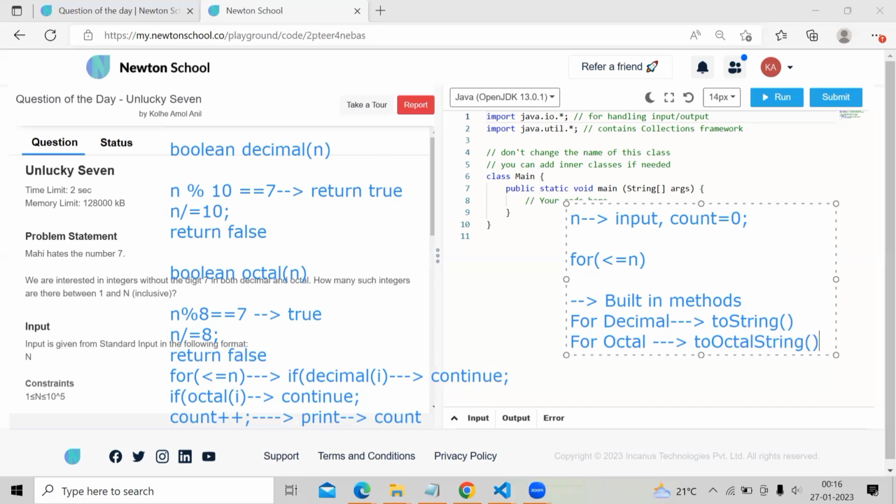We can use these two methods to convert the number into decimal representation and octal representation, and then simply we'll check whether this number contains 7 or not.